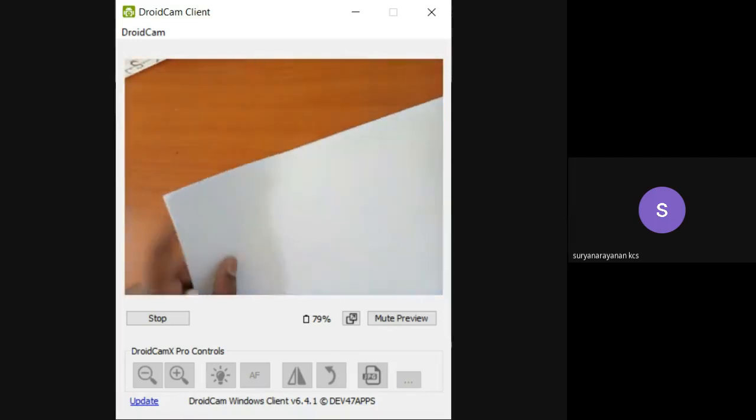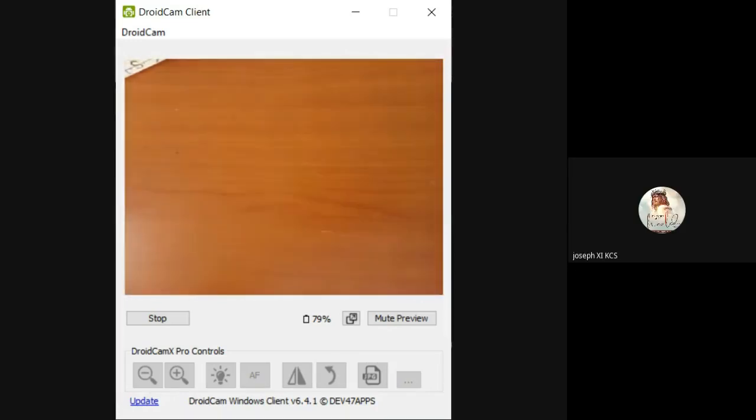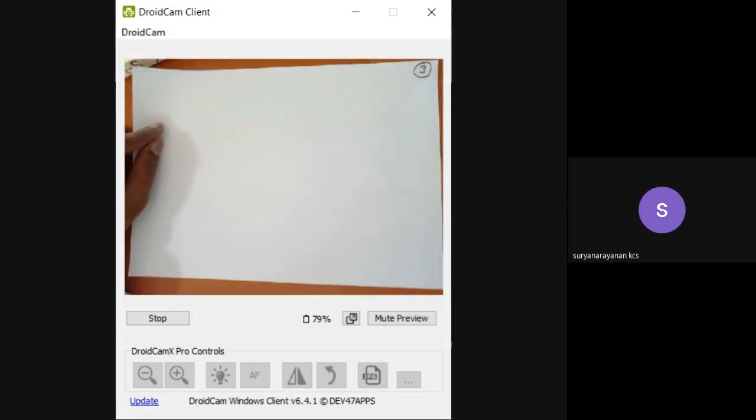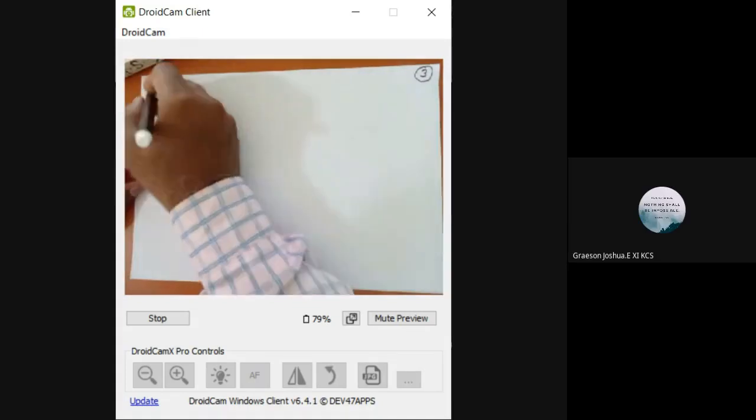Yes, sir. How do you write this relation for 1 by 2? I have taken only one single number, 1 by 2. How to write the relation between A and B? A is also 1 by 2, B is also 1 by 2. Okay, my dear children.